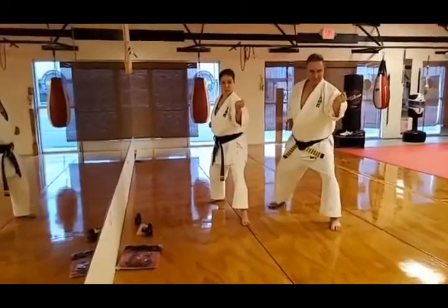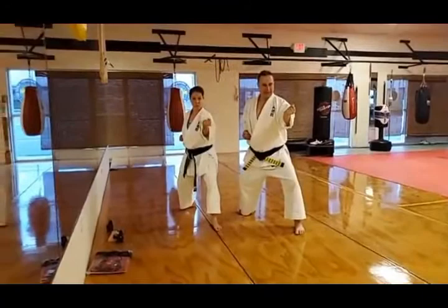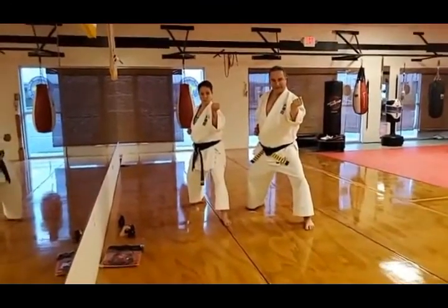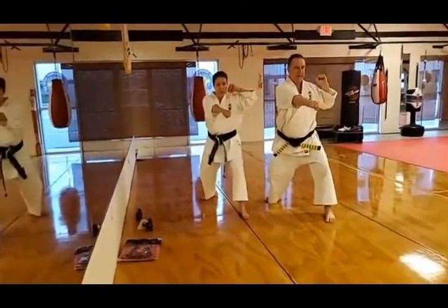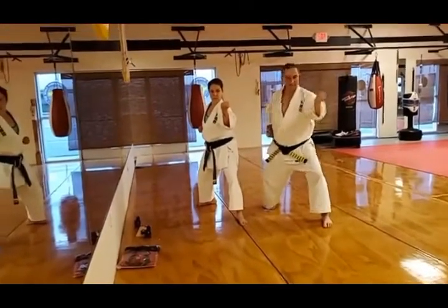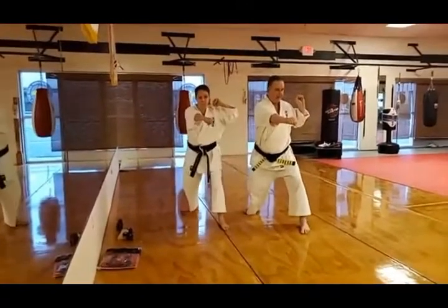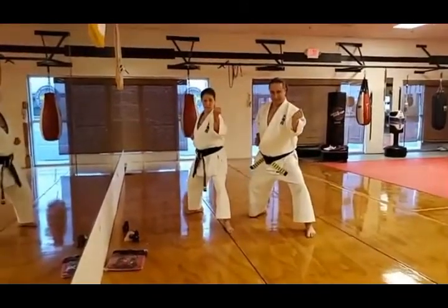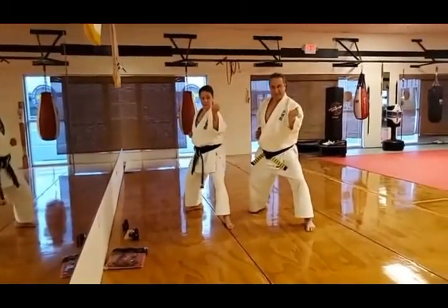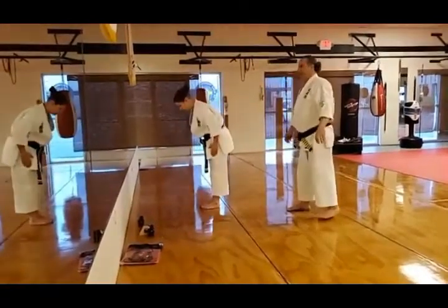Advance way. The stances will open. The elbow will align. Intermediate way. Using both hands to generate power. Both hands generate power. Advance way. Quiet. Okay, now come back.